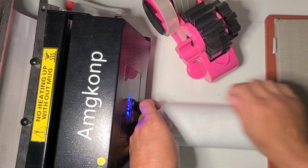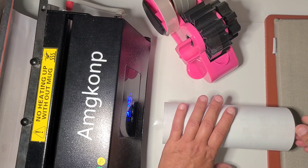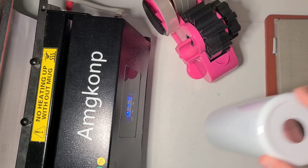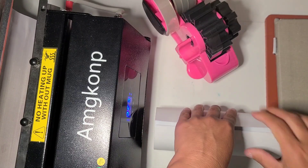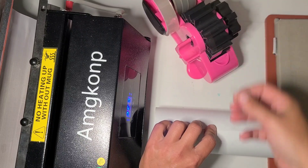Then I just run a strip of tape tight down the center. I am no longer wrapping my tops and bottoms — just the center strip — and this seems to be working, so hopefully it will continue to work. We are almost up to temp, so that is awesome.